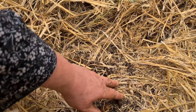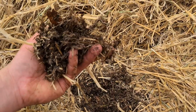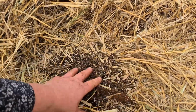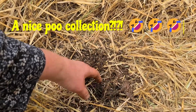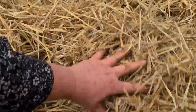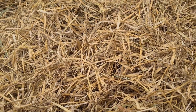I'm planting broad beans, so I've actually gone and collected all this from where I was feeding my horse. She poos there and also tromps around in the soil. So it's a nice little collection of poo and chopped up grass and quite nice soil from down by the driveway. So I've laid that down about an inch thick and covered it really heavily with just the wheat straw mulch. And now I'm going to plant my broad beans in there.